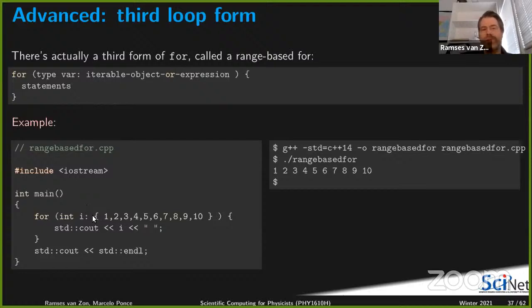In fact, this one requires you to allocate the 10 numbers together as a list. This isn't so bad for 10 numbers, but you can imagine for large counts, if you want to count to 1 billion, you do not want to have to type it this way at all. Okay, so this is called range-based for. You can use it if you want to. Don't force things into it. The old style for with the 3 statements is perfectly valid and adequate in many cases still.